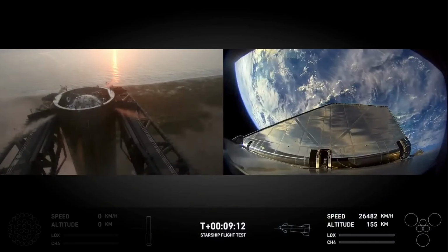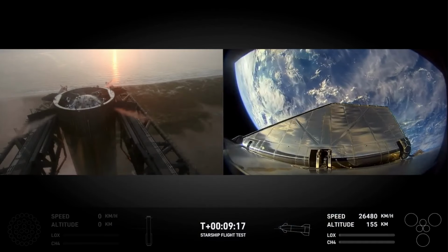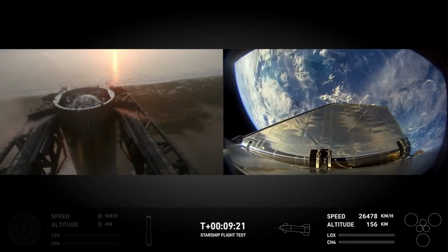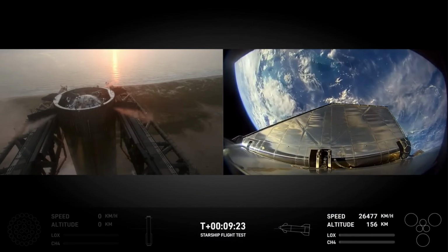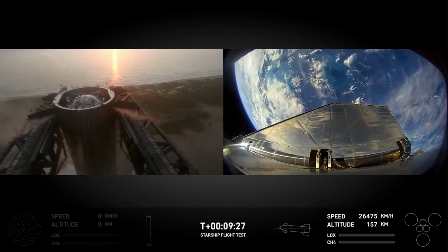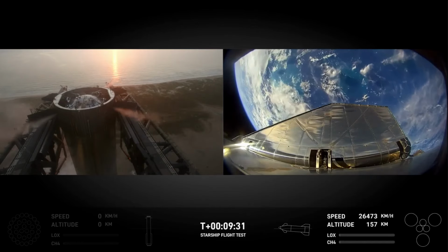This is just an incredible day. Live views there as the booster vents some pressure. That is a live view from the top of the tower looking at the chopsticks. I am still in disbelief. I'm trying to catch my tears just like the chopsticks caught the booster. It has been nonstop since liftoff.